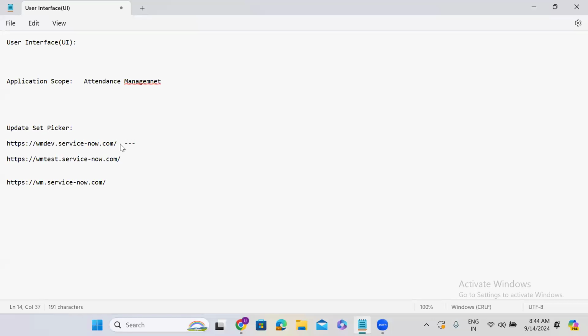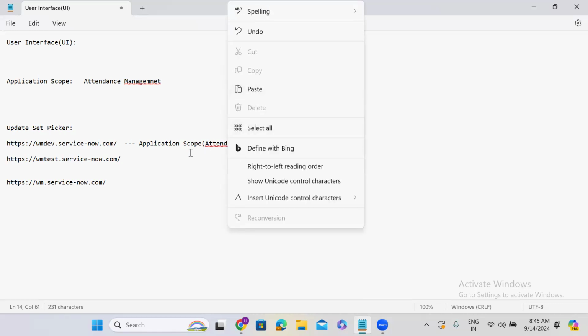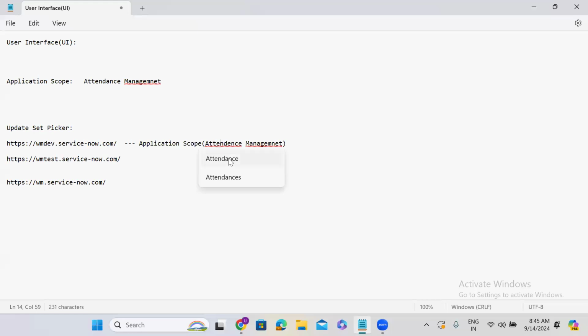First, you will select the application scope, as attendance management.